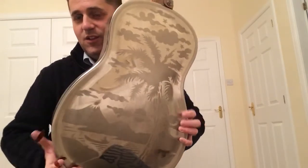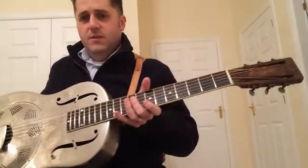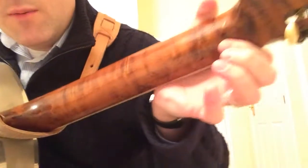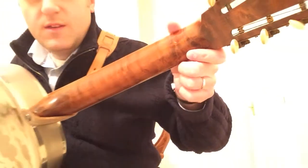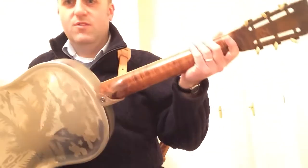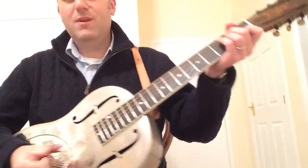Oh, that's a lovely looking guitar, isn't it? Let me see. Oh, I like the neck there as well. Look at that lovely wood. You've got an old sellotape on that guitar neck, like whoever owned it last. It's fused into the finish now. But anyway, let's hear this.